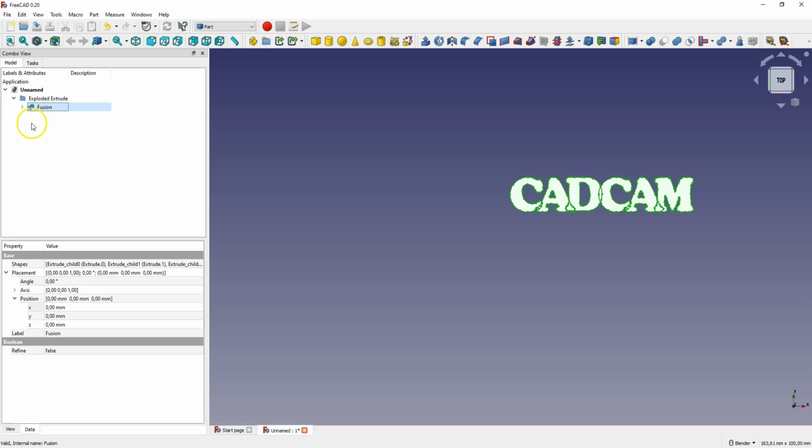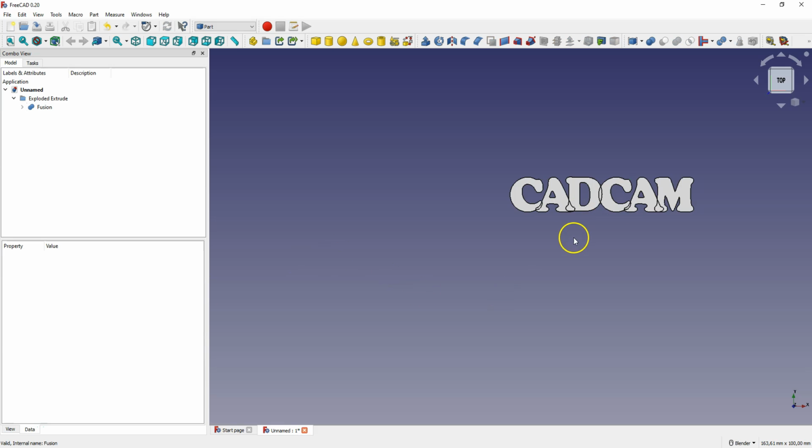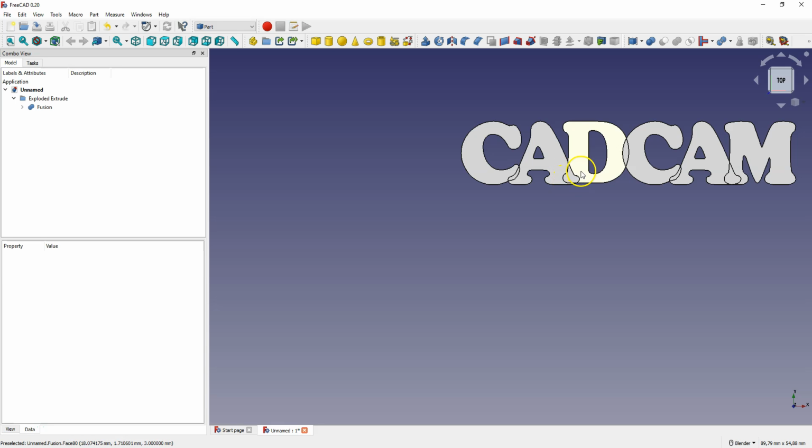And now again, when I move this model in the work area, the whole text moves. Okay, now let's hide this line connecting the letters.